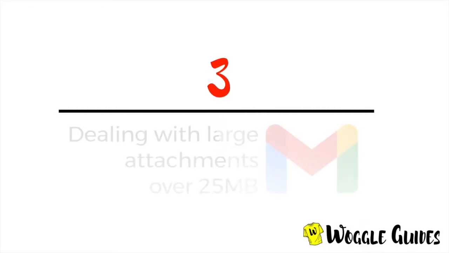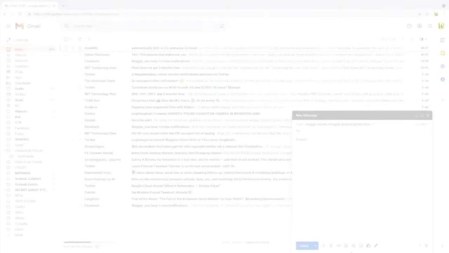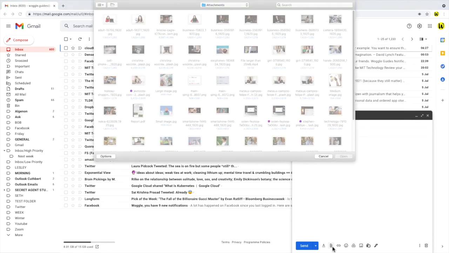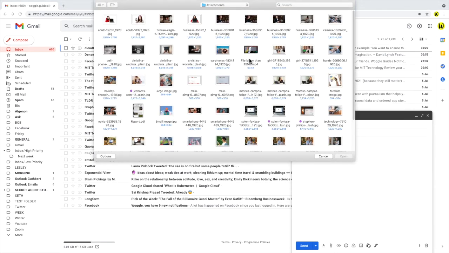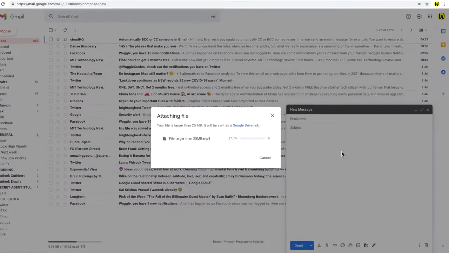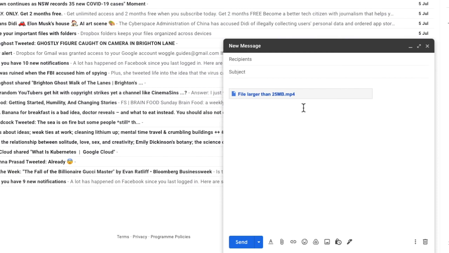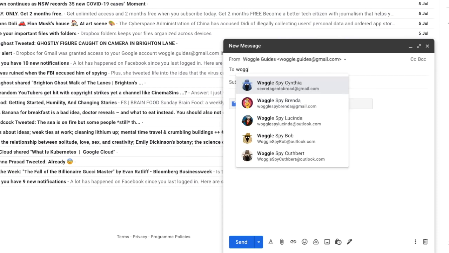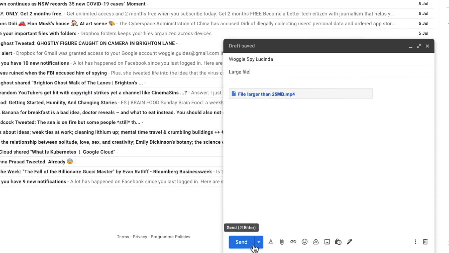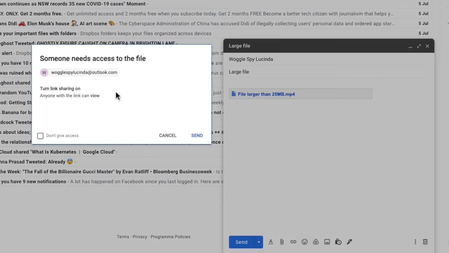Let's now look at some of the problems of working with larger attachments in Gmail. A regular issue when sending file attachments in Gmail is that there is a 25 megabyte limit on the size of any attachments added to an email. If you attach large files from your laptop, Gmail deals with this by uploading the files to Google Drive and then adding a link to the files in your email. If you're adding a large file or a number of files that add up to more than 25 megabytes in size that are already on Google Drive, then Gmail will automatically add a Google Drive link to your email. Remember, as discussed in the previous section, when sharing links to Google Drive, you will also need to confirm the access settings for any email recipients to ensure that they can view the files shared.